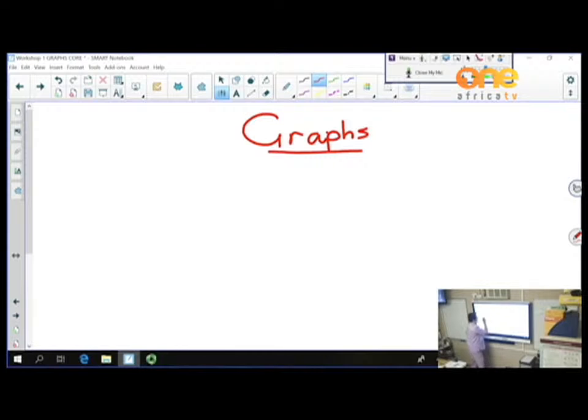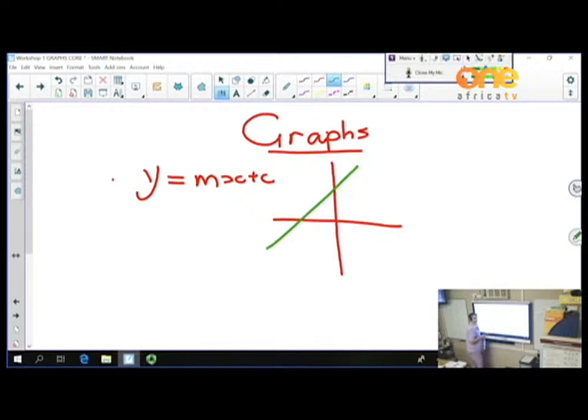In the first place, we're working with a straight line graph. This is the one y is equal to mx plus c. And we need to understand what is the meaning here of the m and the c. So if I draw a graph, there's my straight line graph, then this is c. C is the y-intercept. That is where you cut the y-axis. M is your gradient. The gradient is the slope that we have. If it is a positive gradient, it looks like this. If it is a negative gradient, the slope looks like this. So that gives you the slope.